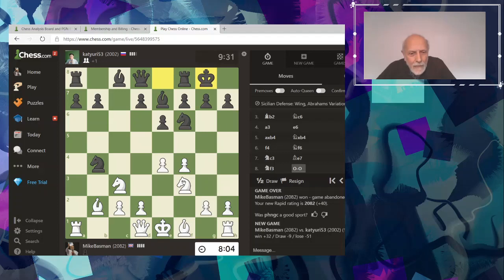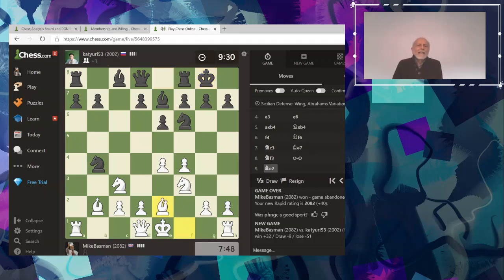Yes. Well, maybe we haven't got anything sensible to do. Okay. Bishop E2. D5. Okay, that makes sense. And we don't want to free his position, so we're going to play our pawn to there.